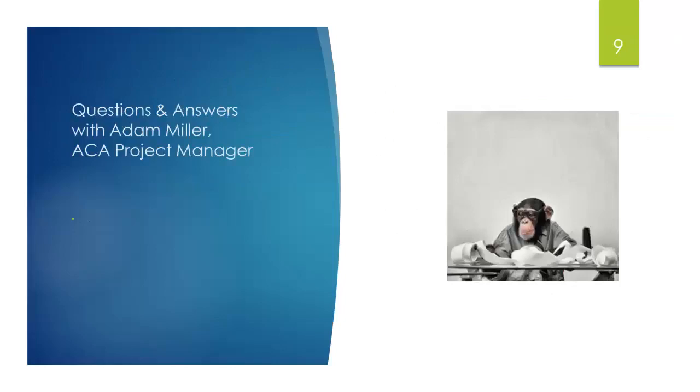This one says, we have 5 or 6 clients for whom we are tracking ACA reporting data on spreadsheets. How would this system work for us? Okay, 5 or 6 clients. I'm assuming they probably have common ownership. So if so, then yeah, that's all linked.